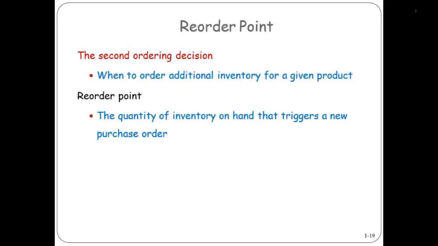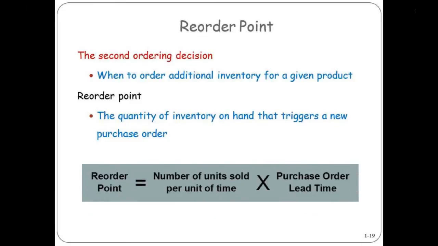So that brings you to the concept of a reorder point. That's the quantity of inventory on hand that triggers a new purchase order. So the reorder point is the point when it says we need to have a new purchase order and get 988 new videos. Pretty straightforward calculation here. The reorder point is the number that you sell in a unit at a time to your customers times the lead time. And the lead time was 2 weeks.